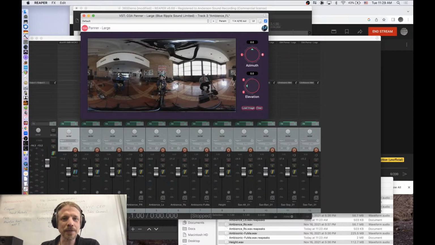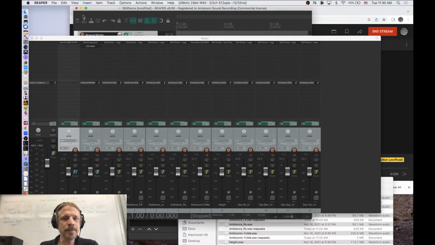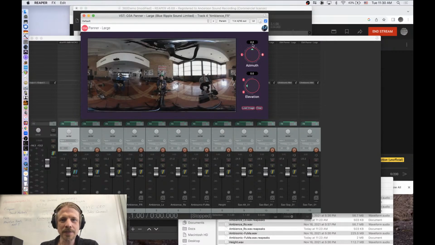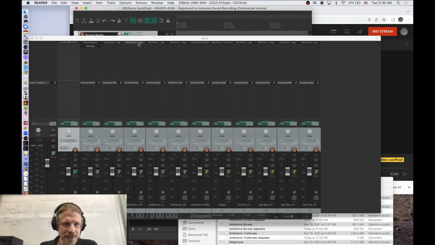My ambient mics were at about half left and half right, so actually it's probably easier to just use the azimuth here. Now which channel am I on? Front left. So it'll be 45 that way with no elevation. This one here will be -45, so I'll go the other direction with no height.